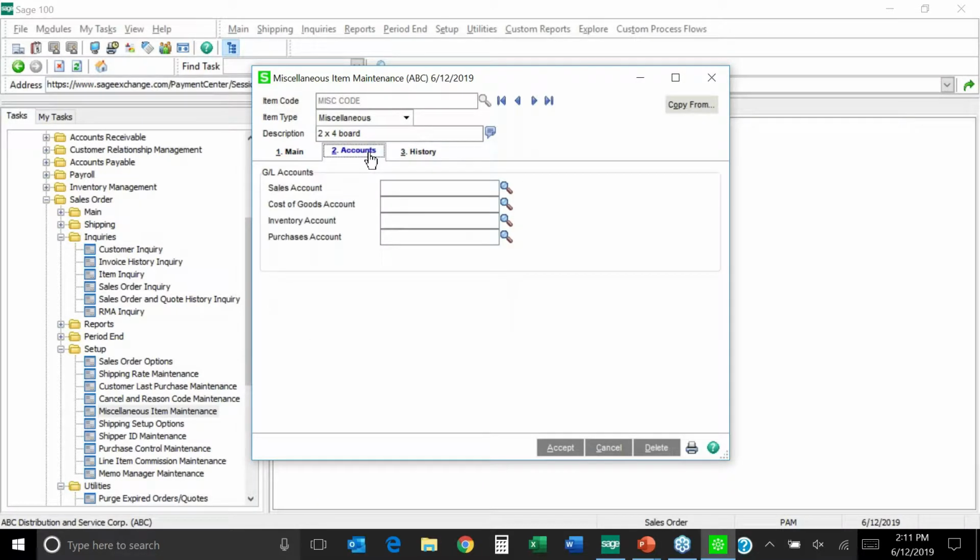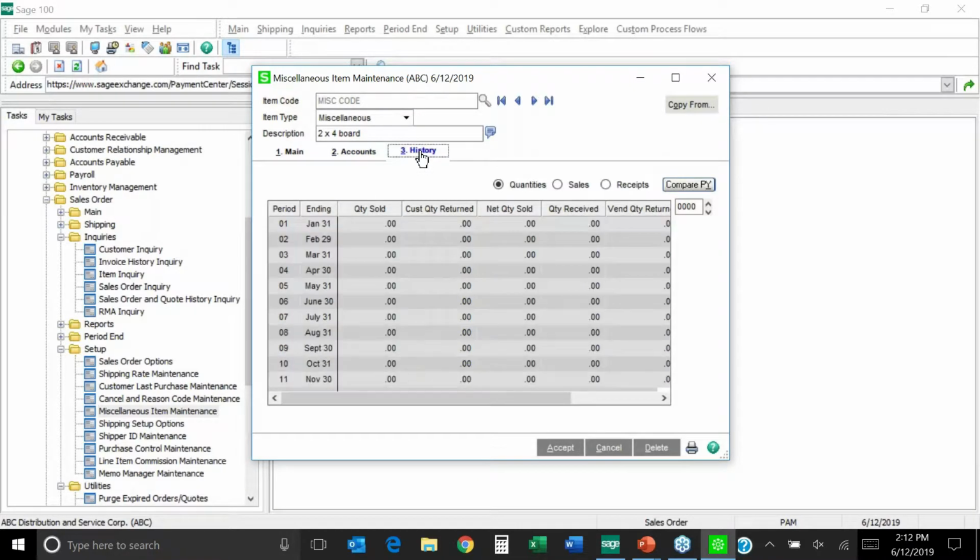The accounts, this is where you would set up, which in our demo I don't have anything set up, actually this is a new item, but I could put in my sales account, my cost of goods account, my inventory account, and my purchases account. And then the history is just going to give me a real quick look at quantities.